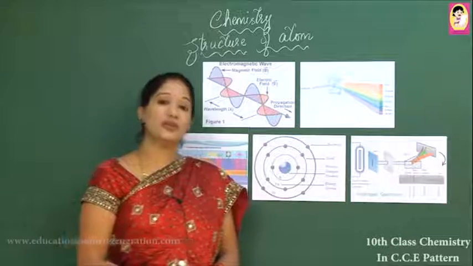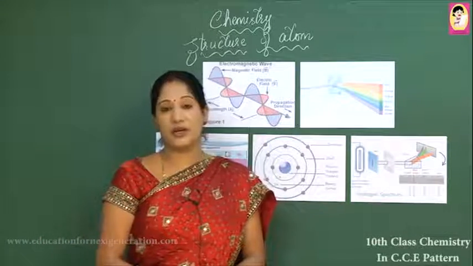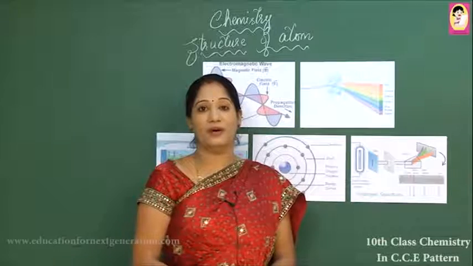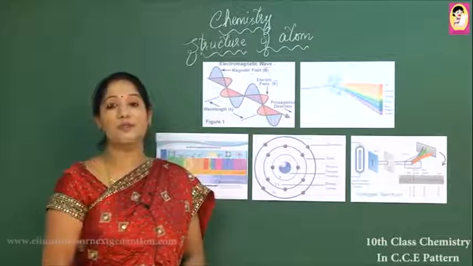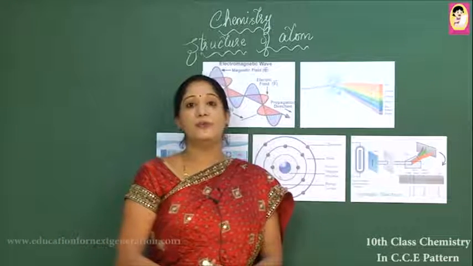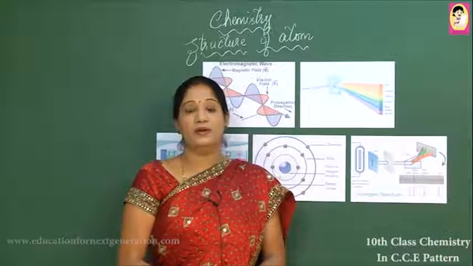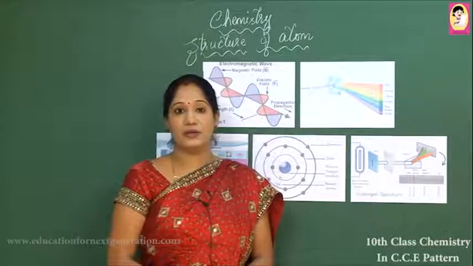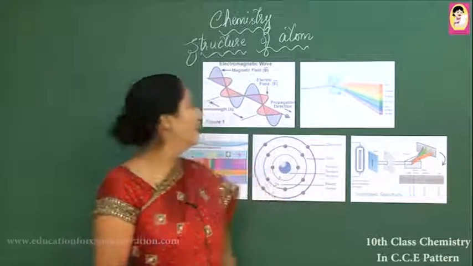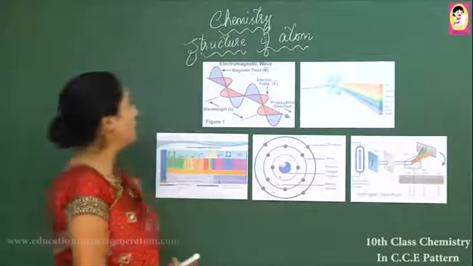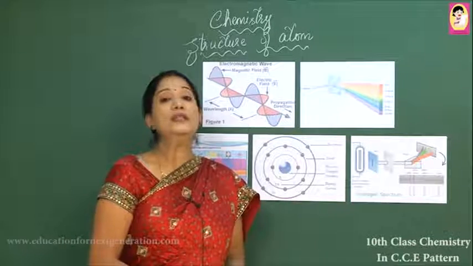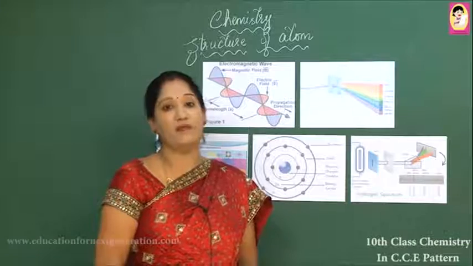Now before going to the atomic model, let us discuss the property of an electron, or the spectrum, which is related to light. The whole nature which we are seeing around is because of this spectrum only. So what is this spectrum first of all? Before proceeding further, let us study the electromagnetic wave. What is a wave? How are these fundamental particles traveling, how are these light radiations traveling?